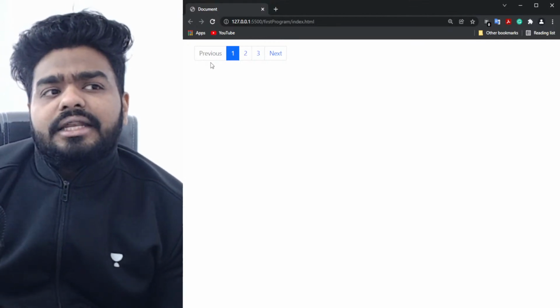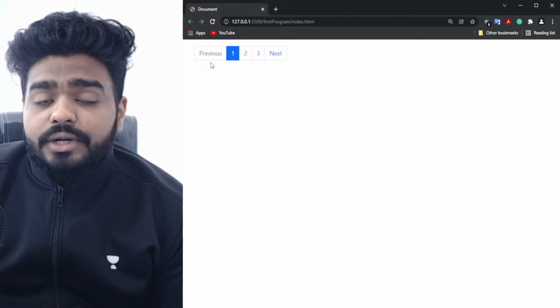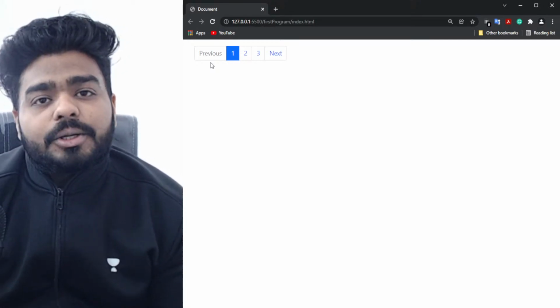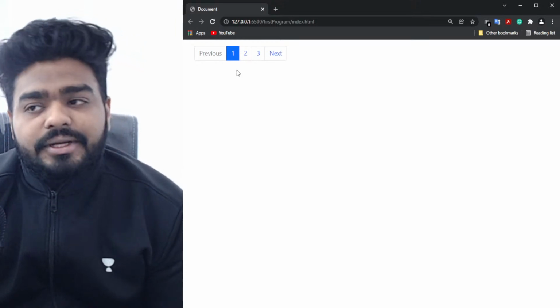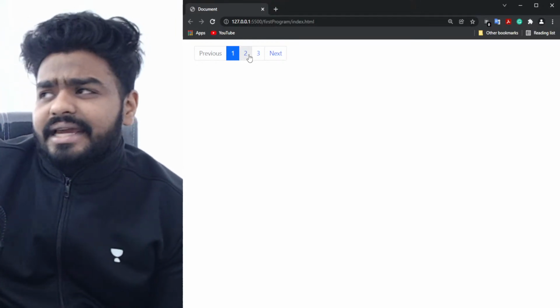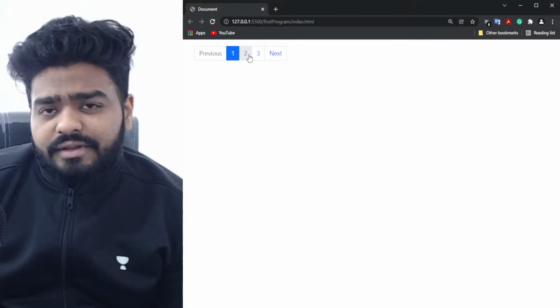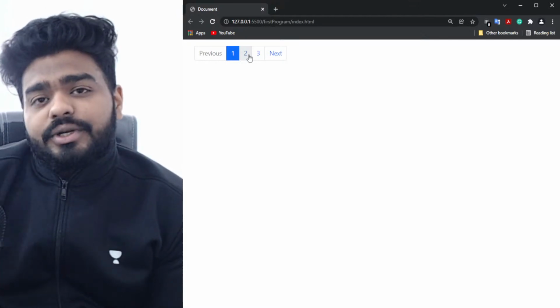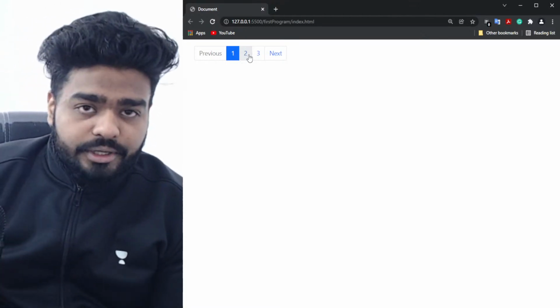Again, you will say that if there are 100 pages, you have to write 100 if and else conditions. No, you can just write a logic. You can write that if the next button is clicked, any next button, like 99, 98 or 57, any particular next button is clicked, the previous button should get enabled. It should get active mode.